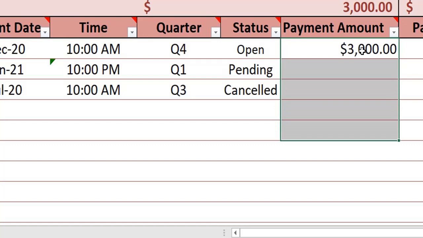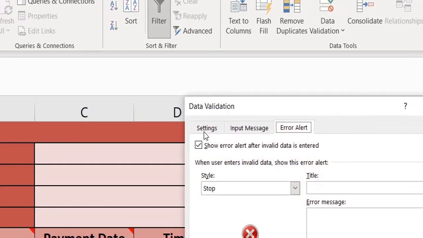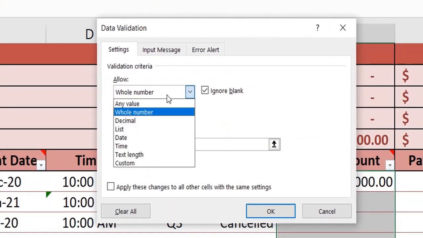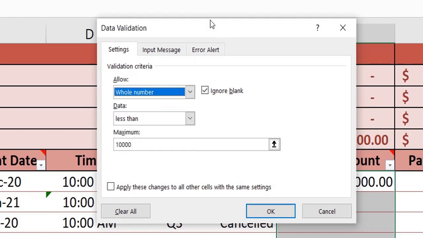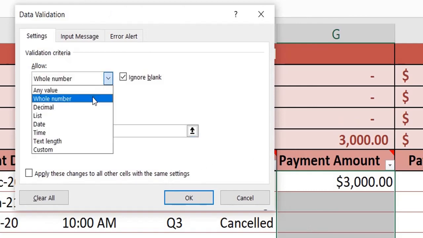Moving on to our next data validation. Yes, it's a whole number. I'm going to show you two types of validation on the same column. First one is the whole number.